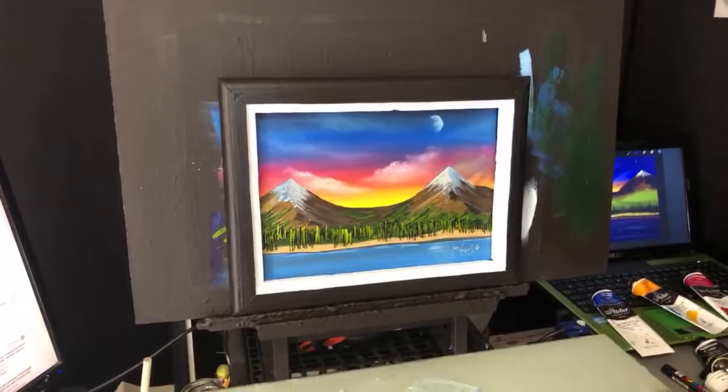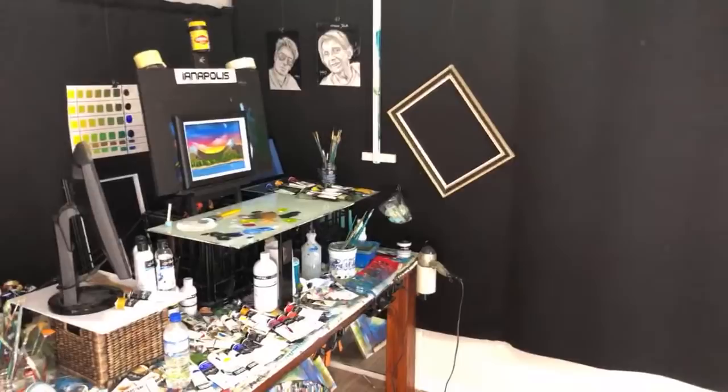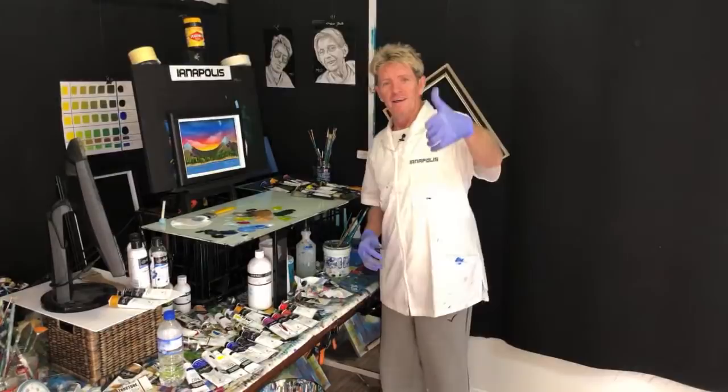All right, let me get this back here. And we'll, where are we? Where's my Vegemite jar? There it is there. Give you a look at the goofy's head. Hello.